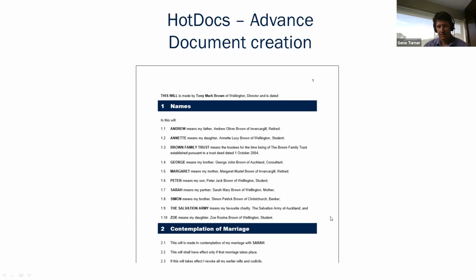So there's a whole bunch of things that you can do using HotDocs that your users probably won't really appreciate has been done for them. But they won't have to go through and do some of that formatting. They won't have to worry about pluralizing or making singular certain references. So it's very, very simple. And here we've got the clause that we chose as the document.